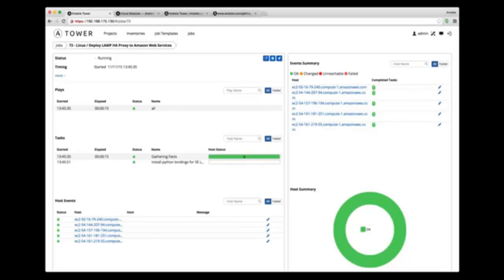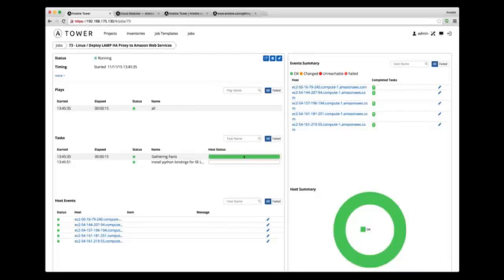And not only does it do all of that config management of installing the software and configuration, but then it actually deploys a web application for us. And then finally, it adds the web servers to the load balancing pool and all of the hosts to Nagios. So that's an example of application deployment and orchestration on top of traditional config management. So Ansible and Ansible Tower are going to deploy the entire environment for me, at the end of which I'll have, you know, a couple of web servers load balanced attached to a database server.